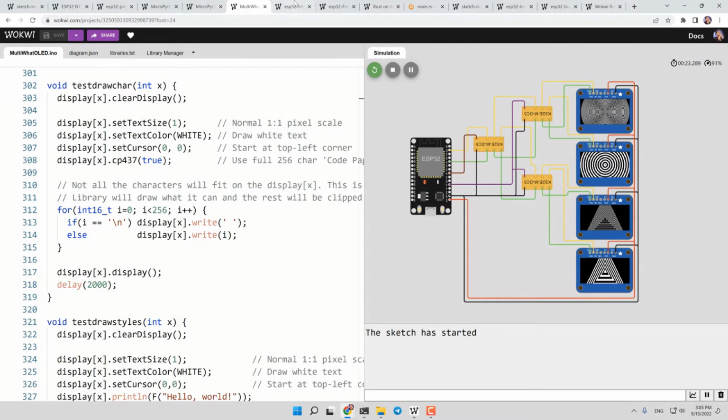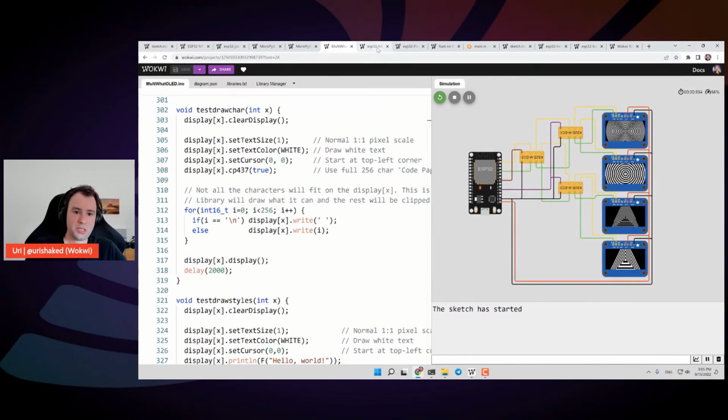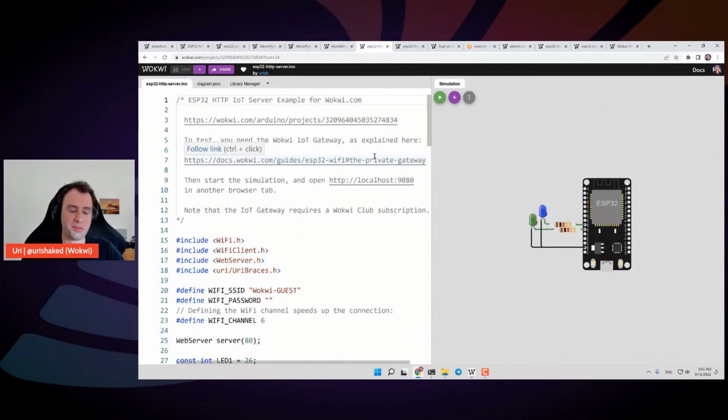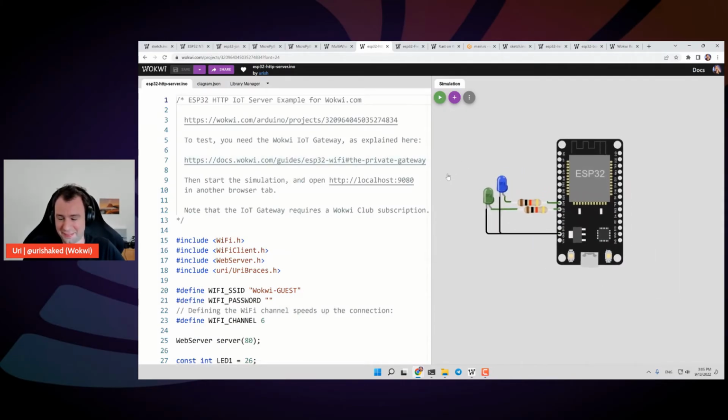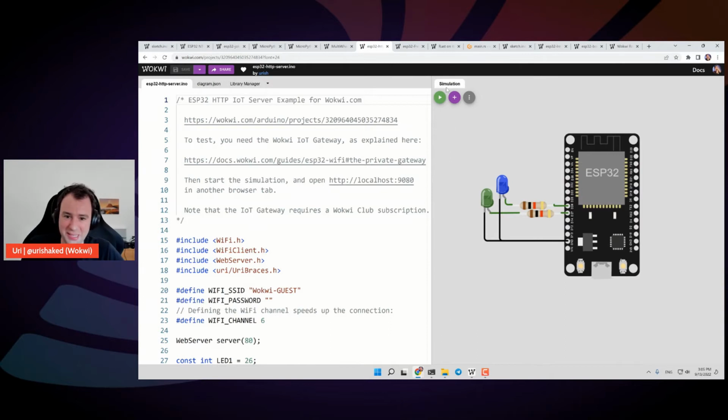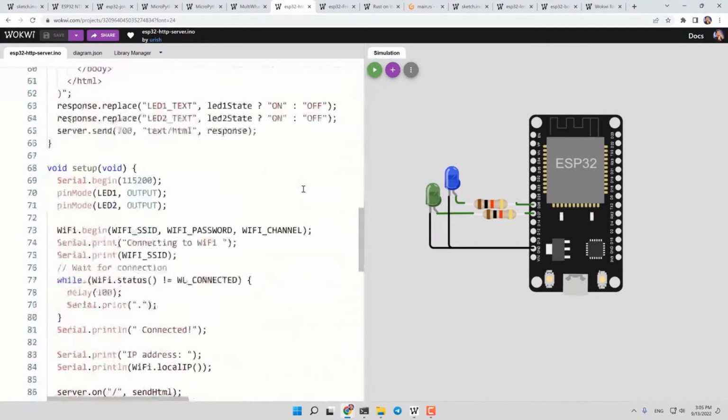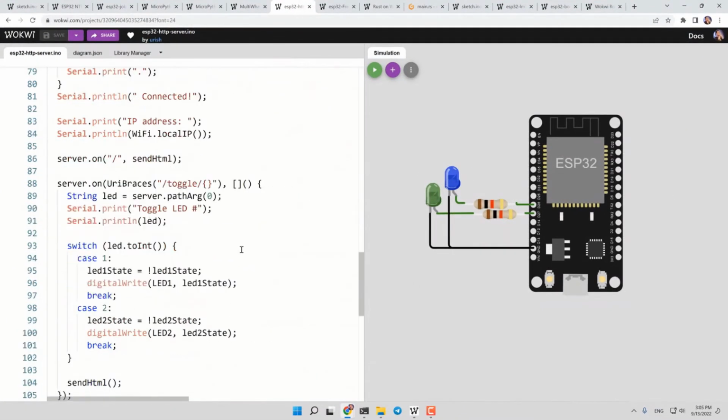What I do want to focus on next is showing you another cool, from my perspective at least, IoT demo, which is this one, the ESP32 IoT server. I said we won't have any blinks, but it's not exactly a blink, but it's pretty similar. So sorry if you expected to see no blinks, you will see one now. This is a simulation of an HTTP server running on the ESP32, and it has one API endpoint called /toggle that toggles an LED.